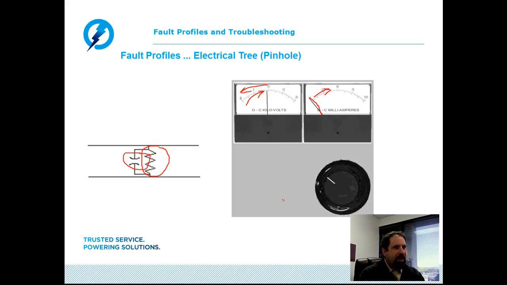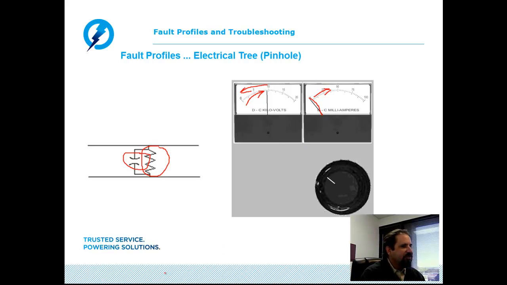So the gap value would be measured with the high potential test set, and the insulation resistance value typically with a megohmmeter. What we want to see is the cable supporting or holding the applied voltage, with leakage current at a very minimum. During a breakdown, as I stated before, we would see a drop in the voltage value as the cable can no longer sustain it, and we would start to see a rise in the amount of leakage current flowing through the fault.